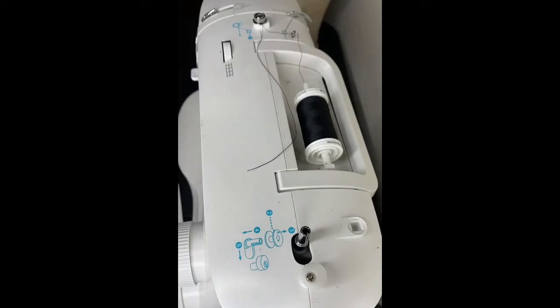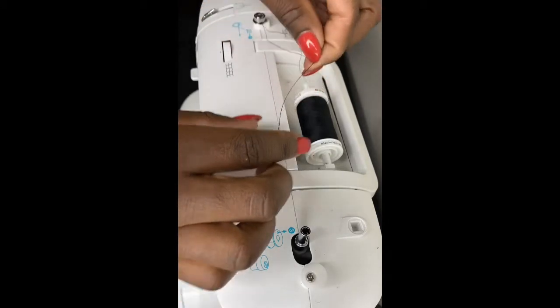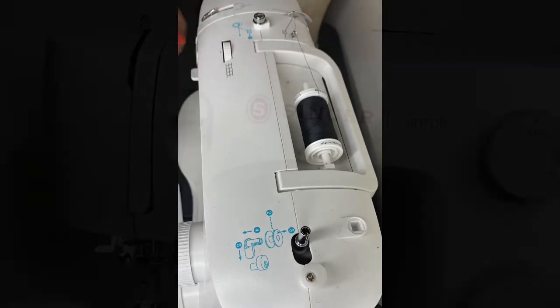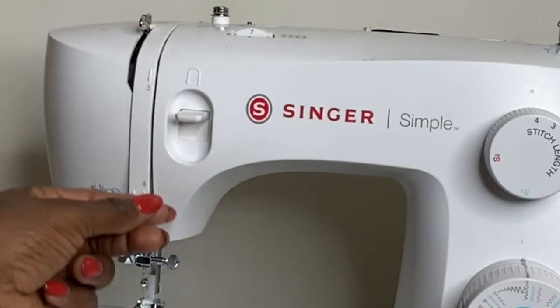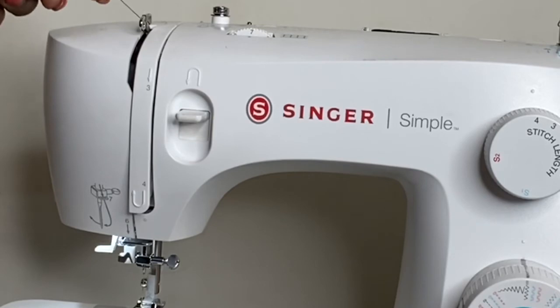Set your bobbin to the side, and now we're going to thread your machine. So you would take your thread, unwrap it from around your bobbin tension dial, and follow the guide to threading your machine. You will continue to follow your guide by bringing your thread down to thread your needle.